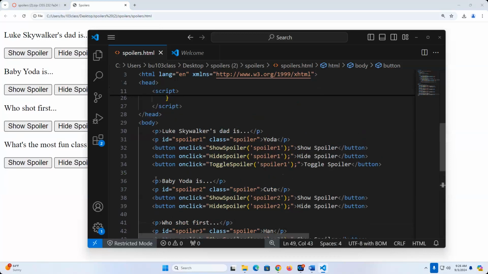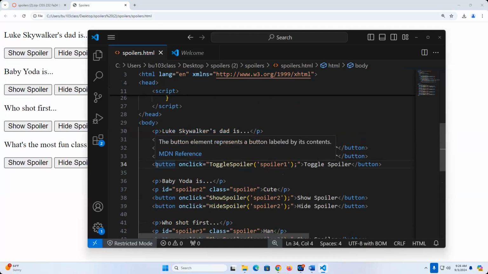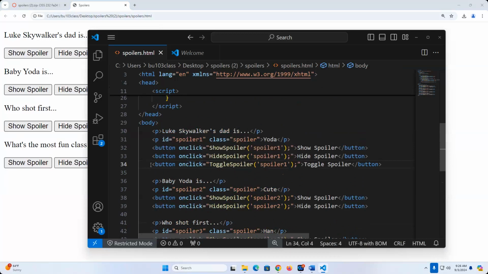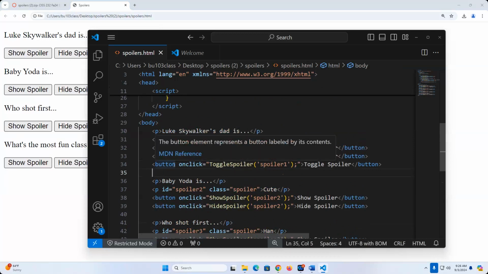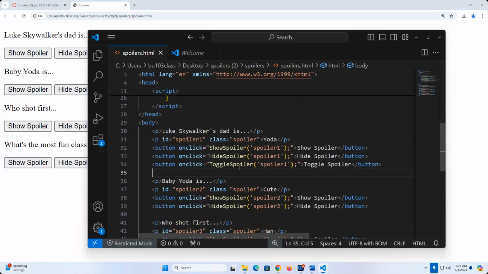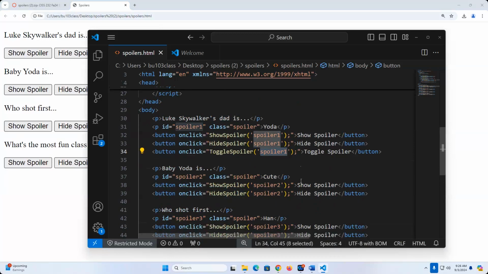All right, now last but not least, we're going to look at that toggle spoiler button. That toggle spoiler button also passes the argument, the ID of the spoiler that we want to toggle.